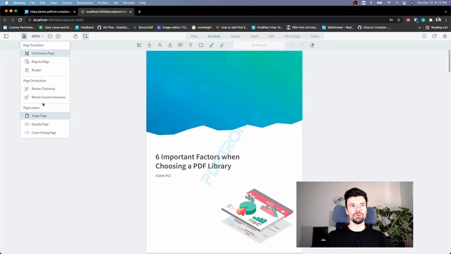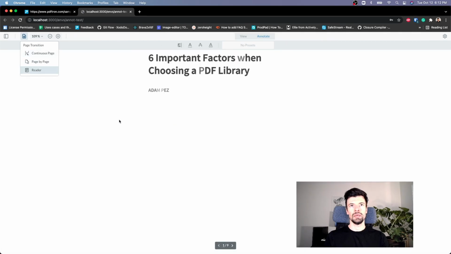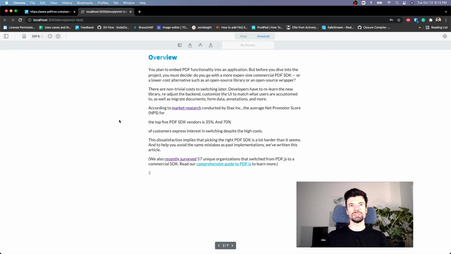So all I've got to do here is flip over to the reader mode. And once in the reader mode, it preserves all the font information as well as the text. And we can still search the document and we can still perform highlights, comments, and annotations just like we would on a regular PDF.